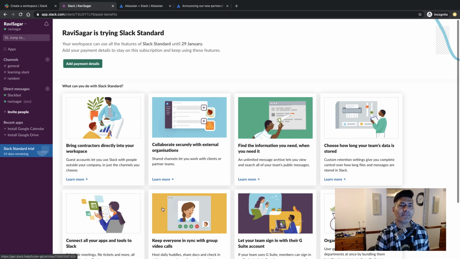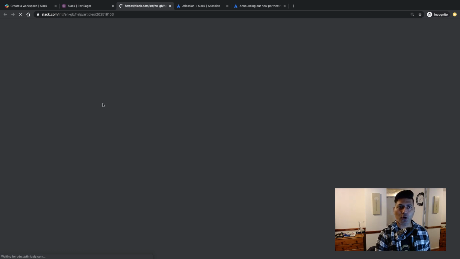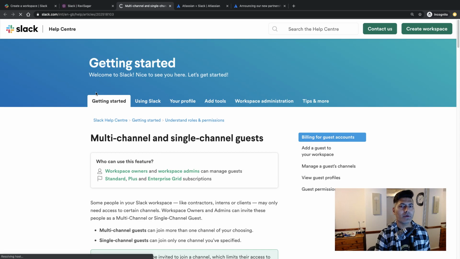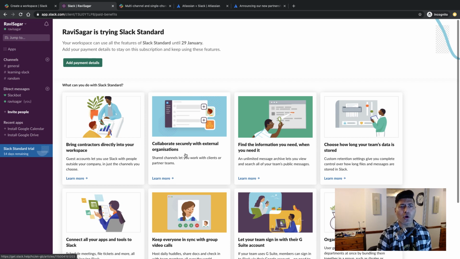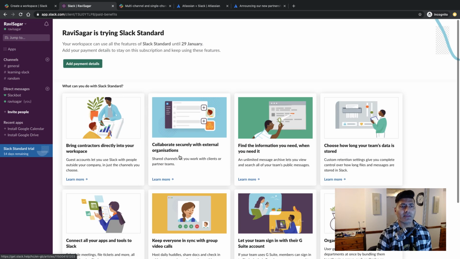So I believe when you first log in, you will be presented with these options, and I believe these will take you to some online documentation where you can read about how to use Slack in different situations, like bring contractors directly into your workspace, collaborate securely with external organizations, and so on. So this is all good, and if you have time, why not read these articles? But let us try to use Slack, and let us try to get familiar with the interface.